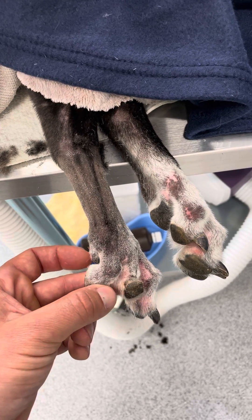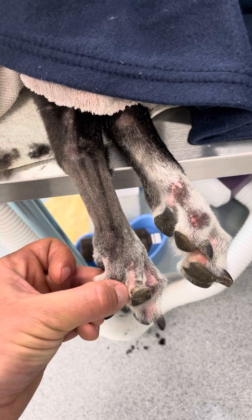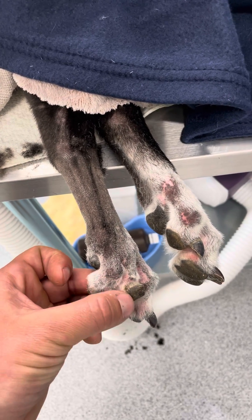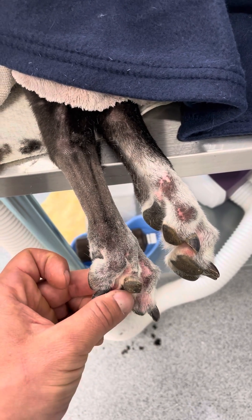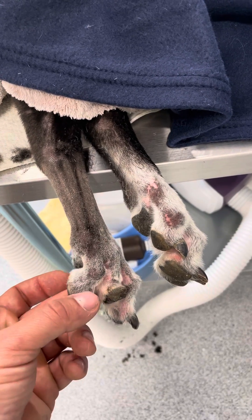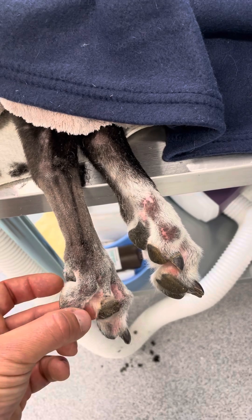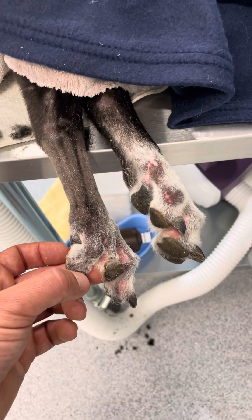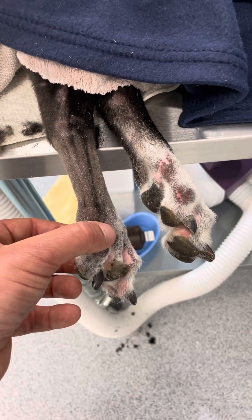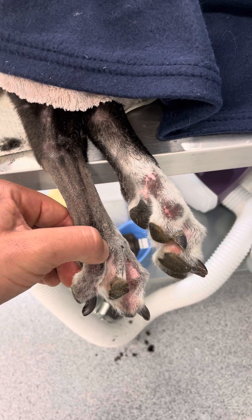The injury was non-responsive to medical management and ultimately the amputation of the toe was performed at the level of the distal phalangeal joint. The vets did a pretty good job with that and they got the pads around here to try and offer some protection. The problem the owner is having is that the dog is still very sensitive around that toe and digit, so what we're going to do today is an amputation a little higher up.